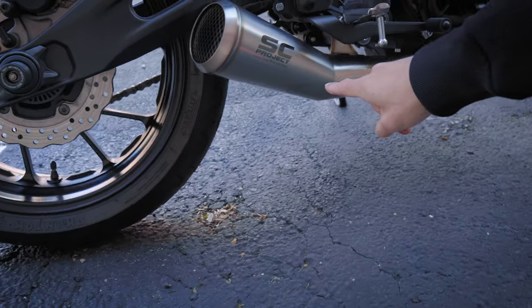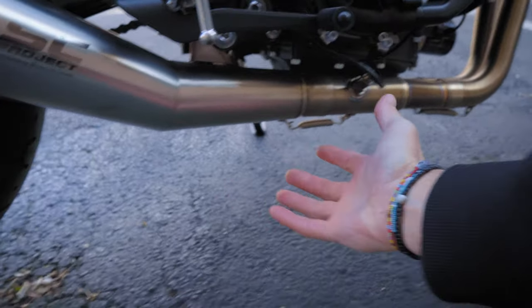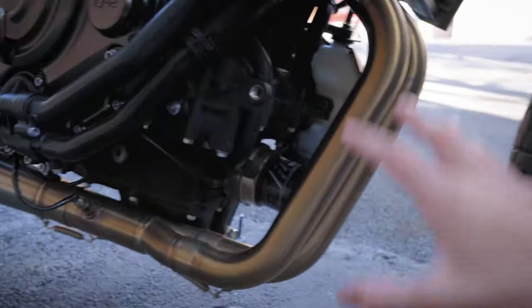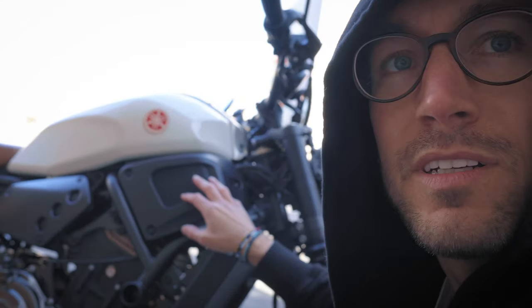Number one — what would you do to your bike when you pick it up from the lot? For this bike, what I did was the exhaust. The SC Project Conic 70s exhaust replaced the giant stock exhaust sitting underneath there. Very easy install. Only issue was getting an angled ratchet to hit these bolts. Everything else, very straightforward. The sensor pops right in. You don't need to do an ECU flash — I did after the fact, so jot that down for something to do in the future. Replacing your exhaust is not cheap. You walked off the lot spending almost nine grand, and now you've got to go spend another five to eight hundred bucks. Worth it. Trust me, it's worth it. You need that growl.